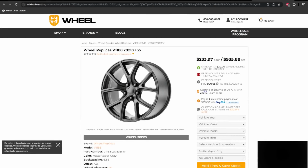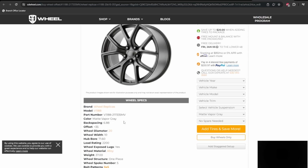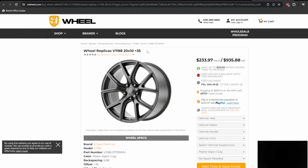All right guys, so that's gonna be it for today's video. Before I let you go, I want to show you the wheels that I ended up ordering. So these are exact replicas of Trackhawk wheels. They're 20x10s, 5x127 bolt pattern. Only difference is instead of having a positive 50, they're gonna be a little more staggered and they're gonna have a positive 35 offset. So that's gonna give us just enough clearance where it's not gonna be rubbing against the frame rail and we're not gonna have any fitting issues.